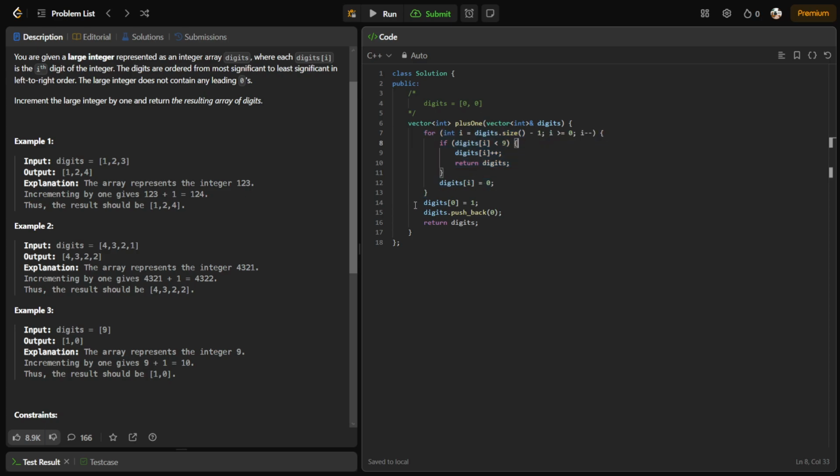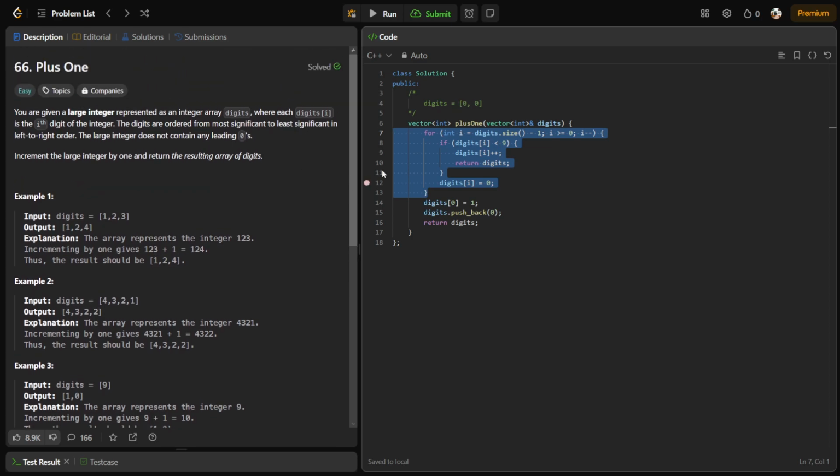So now, since we know when this for loop ends, it means that we have to add another power, or another significant place. I will just call it a place, right? I have to add another tens place. So we change this into 1, and we just push back a 0 after it, right?